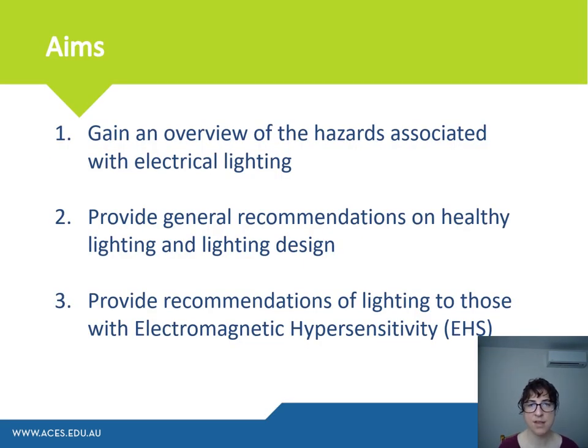So the aims of this presentation are going to be to get an understanding of all the electrical hazards that can come along with lighting in a building. So that's looking at all the EMF hazards from lighting. That's everything from the blue light emitted by the light, as well as the AC magnetic fields, AC electric fields, or dirty electricity produced. So we'll go through and identify all the hazards.